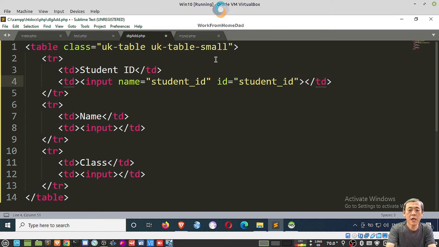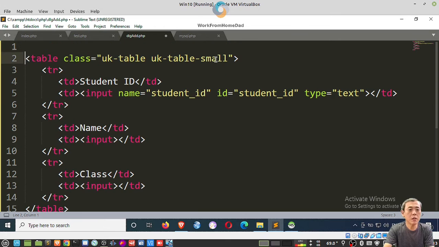So type will be text. This is a new tag for you. This is the input from HTML. It will create a text box for you to type.